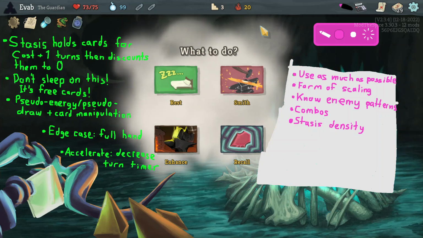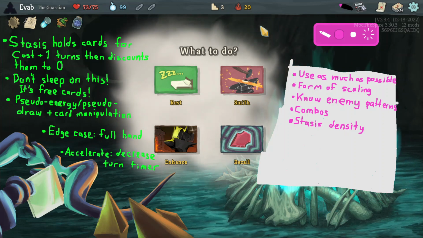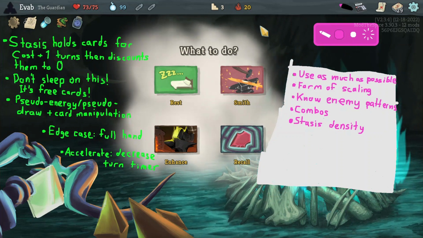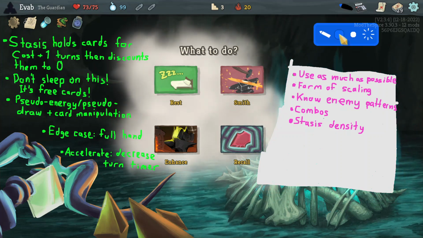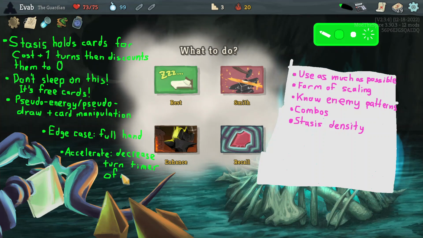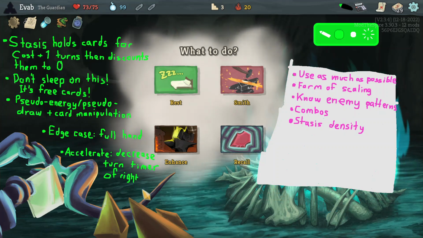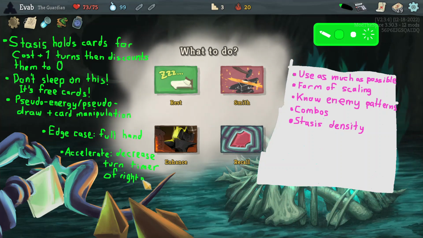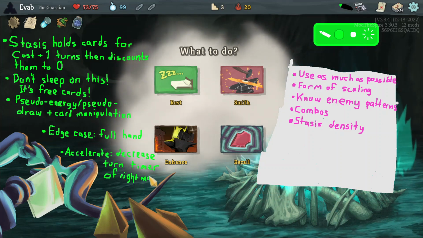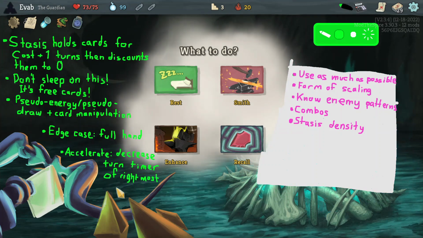Sometimes Accelerate can happen. And speaking of Accelerate, any card that says Accelerate just decreases the turn timer of your rightmost card. Let me actually write that down so we don't forget it. So basically, the card that you put into stasis first is going to be towards the right, and the more of them you get, they will be put further to the left, just like orbs.